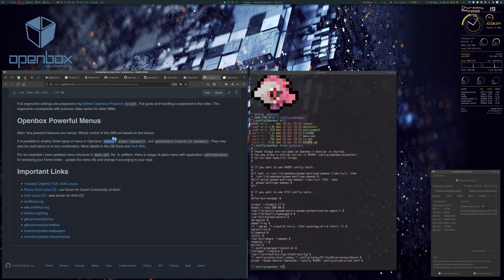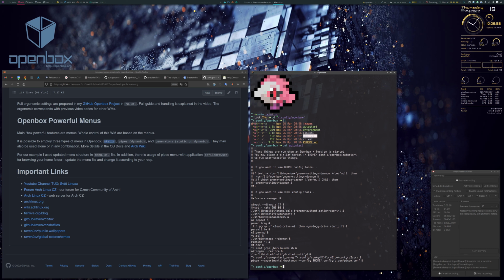Static is a fixed configuration by XML structure, and it is placed in menu XML files. You can add as many menus as you want.